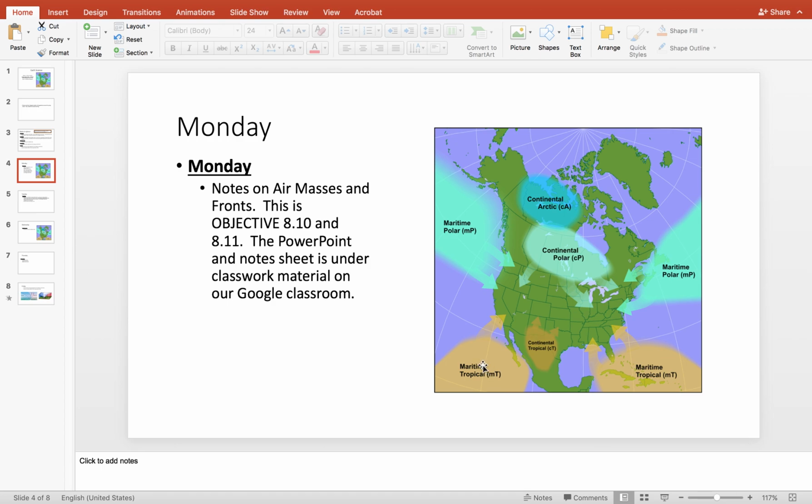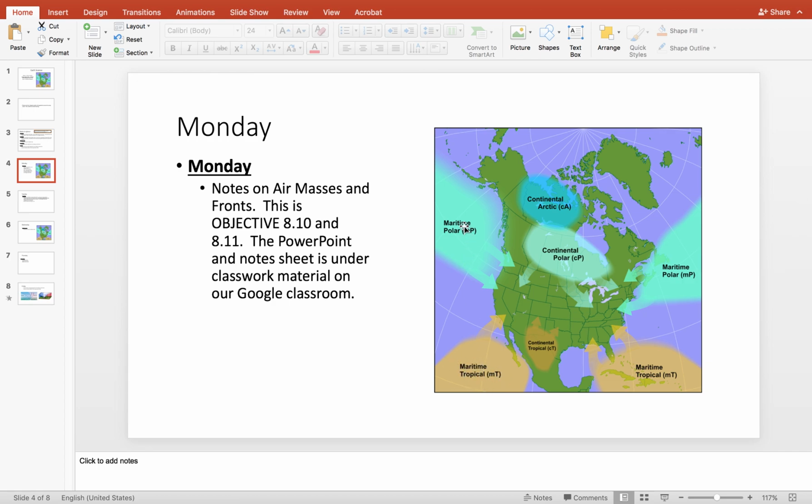Air masses are large bodies of air that move into a location, and they essentially have specific characteristics. So maritime polar, meaning cold, maritime meaning over a large body of water. So this is cold, damp air. Maritime tropical, maritime again, meaning damp, very humid air, tropical being warm.